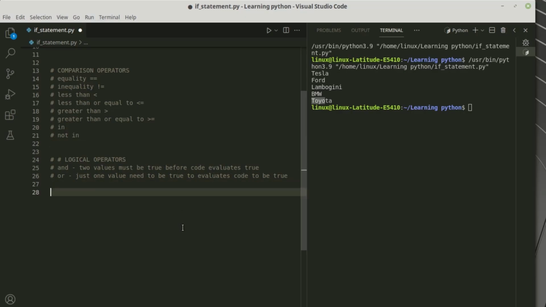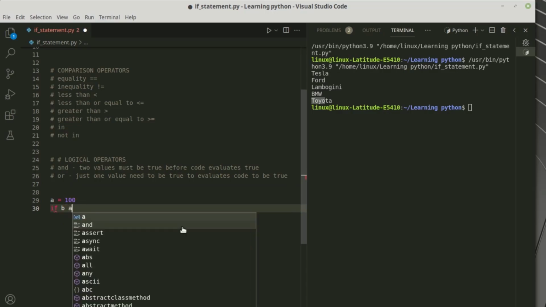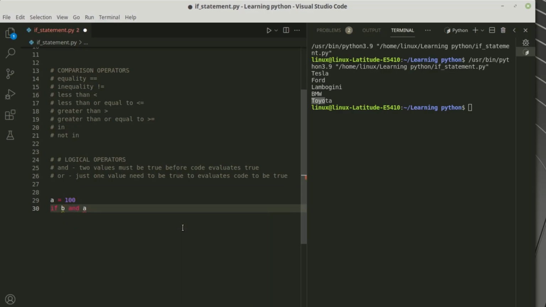So for example, if I said a equals to 100 here, then I now said if b and a equals 100, this is how you can use and. This simply means that the value of b and the value of a must be true before this code can run. While we also have an or statement. An or statement only requires one value to be true, and the line of code would automatically evaluate true.